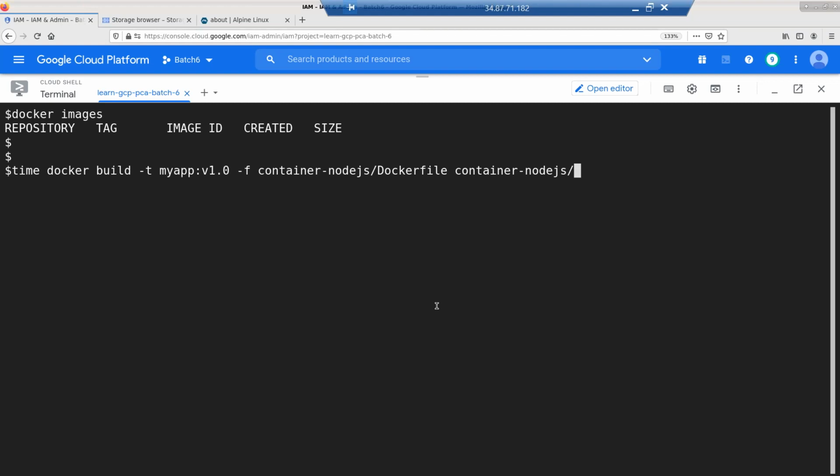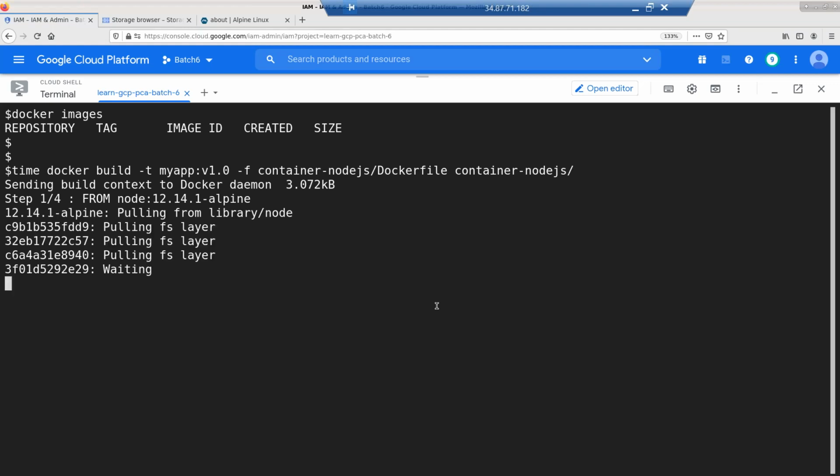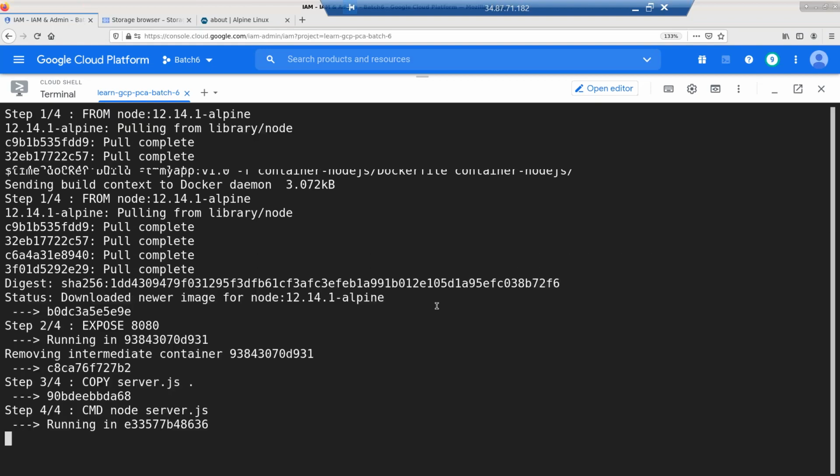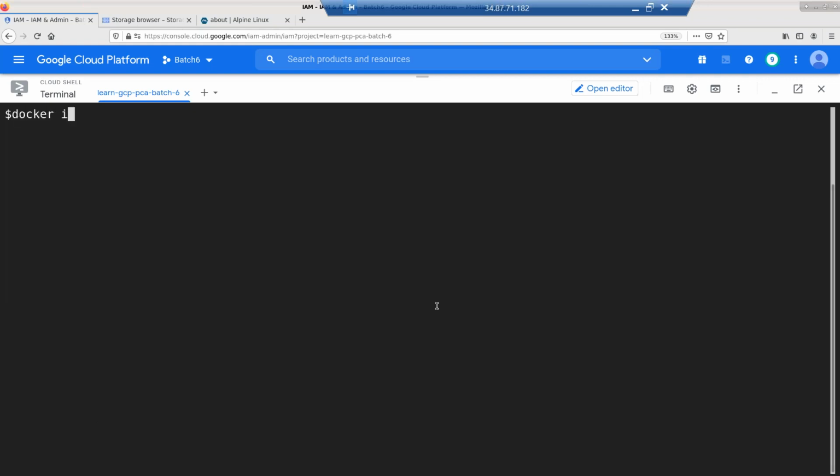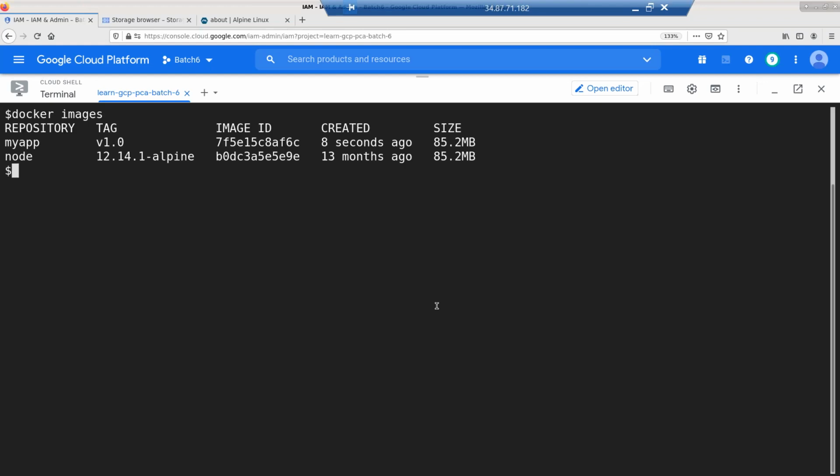I can start it with version 1. Because it's going to use Alpine, it's going to be much faster. 17 seconds, if I'm not wrong, is what we saw. Very consistent. 14, 17 seconds it is there. All good. Now if I do Docker images, I see two images. One is provided by Node, the other one which we created.